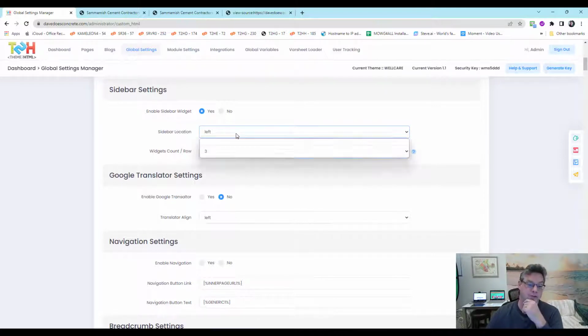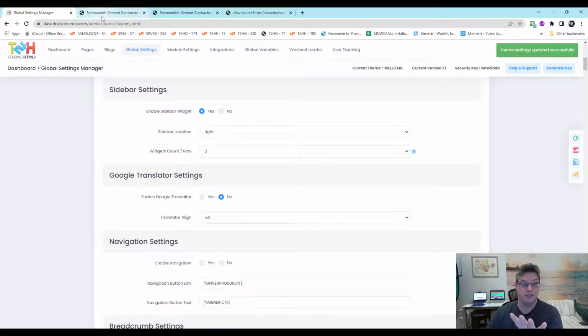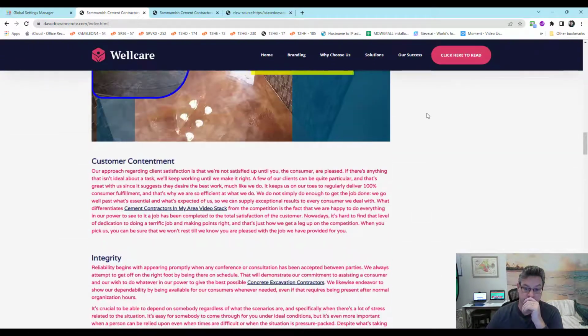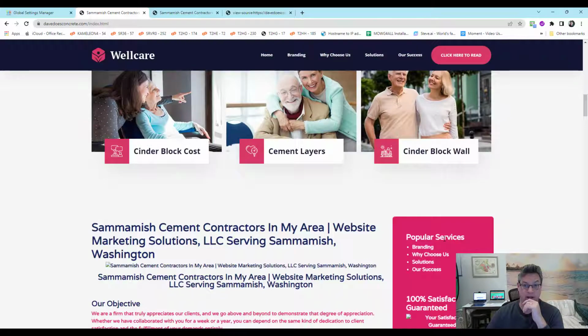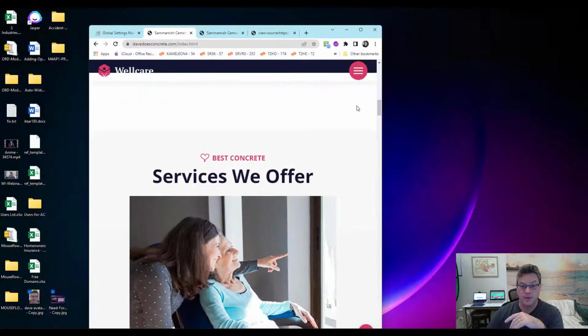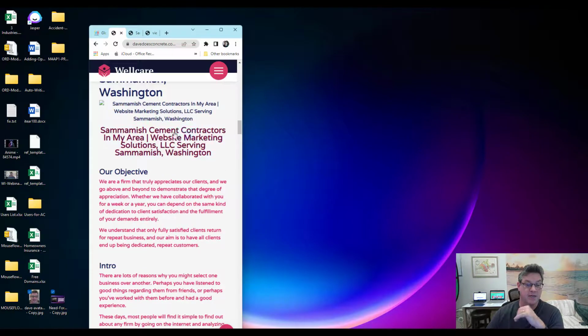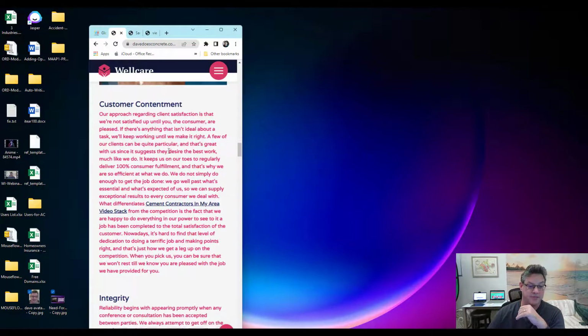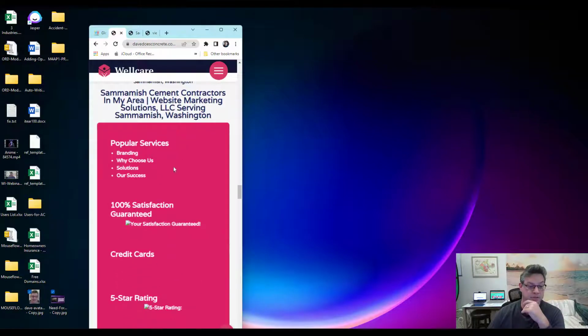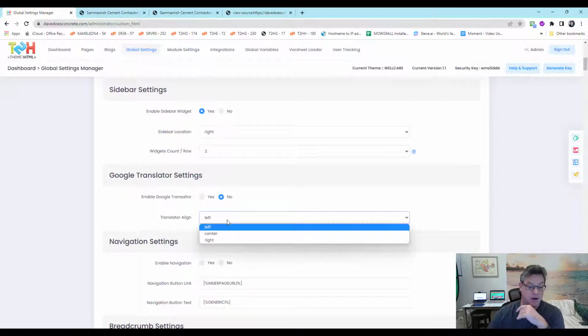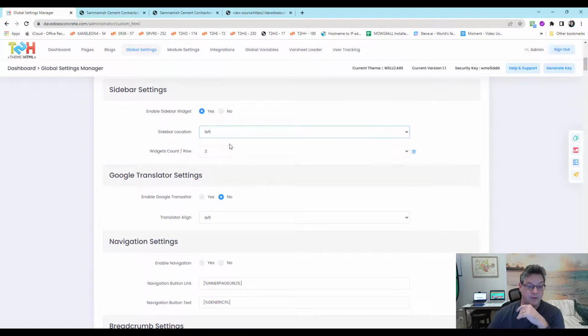One quick note, the difference between left and right isn't just on a main page, but think about it this way. It's a strategy concept. See, this is aligned to the right. What if you're on a mobile phone? Which comes first? Well, that depends on which place you set it. If it's on the right, then you're going to see all the content first, and then after that, you'll see the sidebar. But if you have this thing set to the left, then on a mobile phone, you're going to see the sidebar before the content.